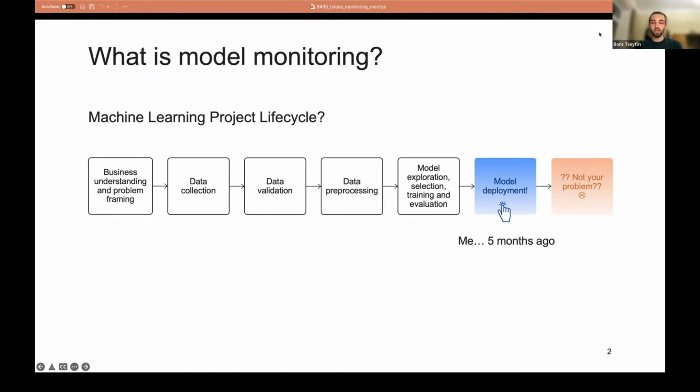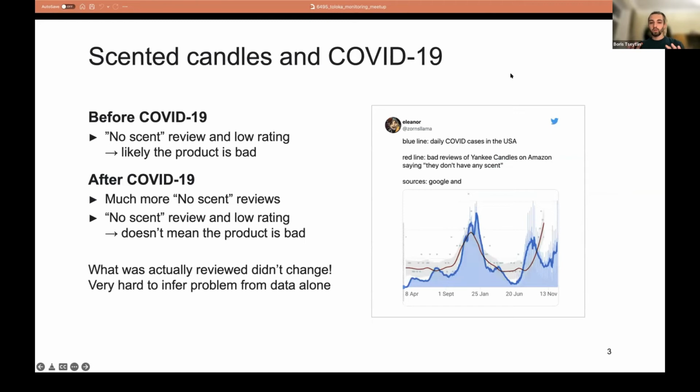If your case is not like you just have some data set fixed and you just run your model once, then you need model monitoring, because after you deploy your model, after it starts serving actual data from actual users, it can break down. It can break down in such ways in which the usual software does not break down.